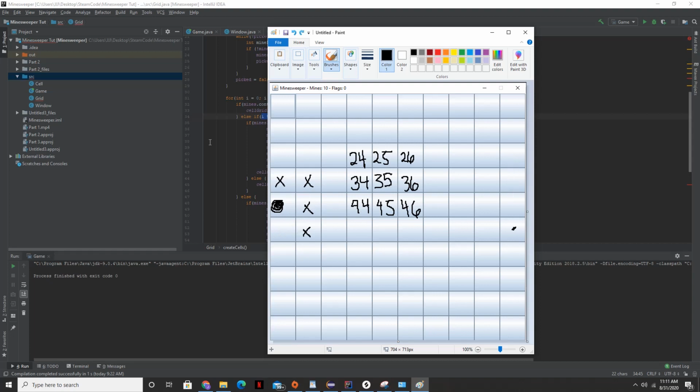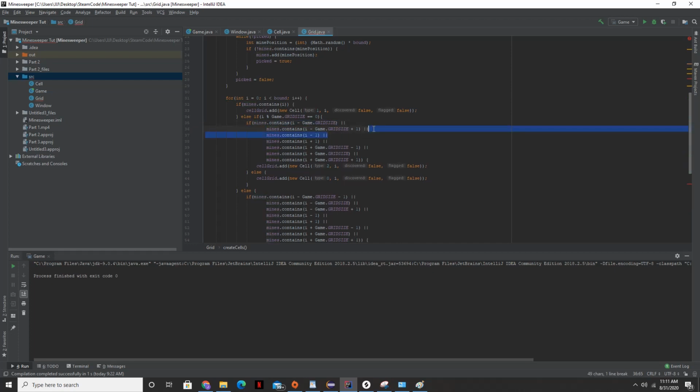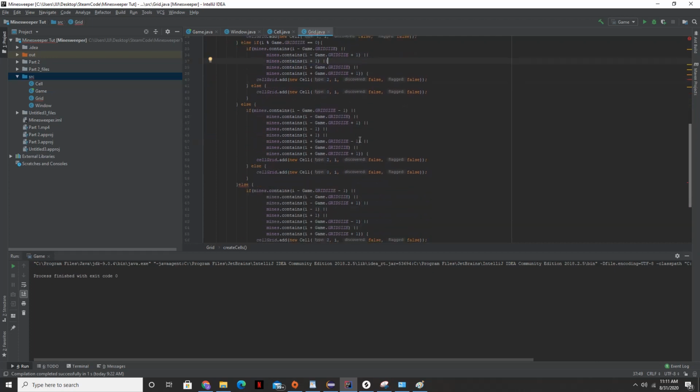So what we're going to do is have the exact same code here. We're just going to be removing a couple of lines of code. For example, this one we're not going to need, because that looks to the top and to the left. We don't want anything that looks to the left. So we're going to remove this, and we're going to remove this line of code, and this should be fine.